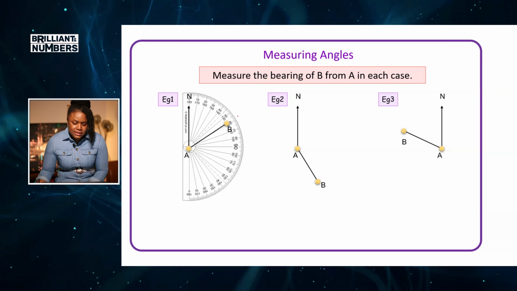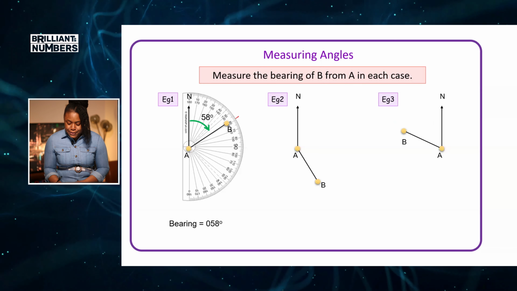Fantastic. Okay, now also when I'm going to be measuring, a good practice as well is to use my knowledge of the cardinal points to kind of give an estimate to myself as to how large this angle seemingly is. I can see here, if I go to the east, that's 90 degrees. And if I go to the south, that's 180 degrees. So clearly, this particular angle is between 90 degrees and 180 degrees. I give myself a focus there.